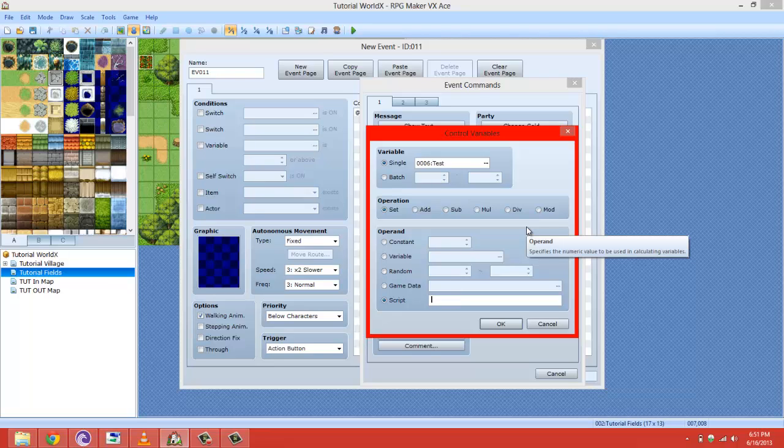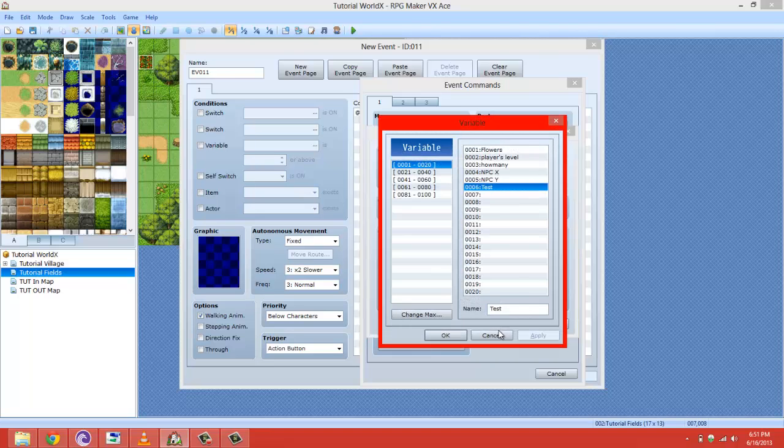I actually forgot what it is, but it will go something like game variable, and then something like that, with a $ sign at the start. I don't know if that's the correct syntax for it, but I'm just going to say it is. Basically you could do something like this and then multiply that by 10. So what this will do is make this variable and set it to game variable 1, which I believe is flowers.